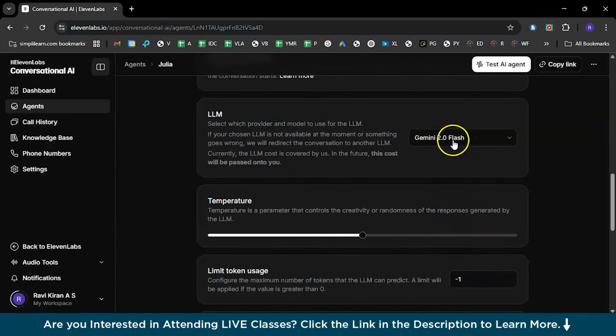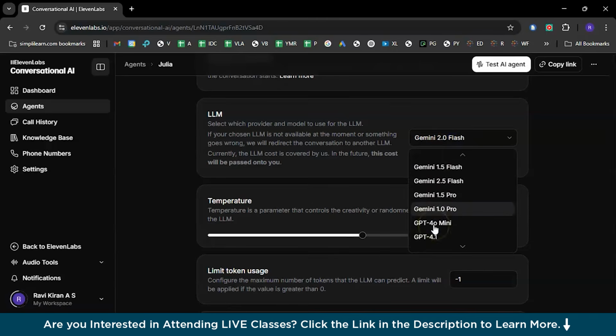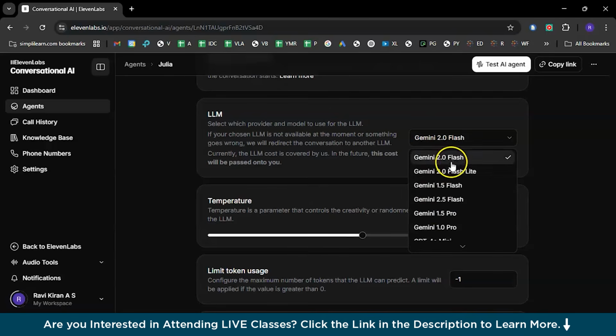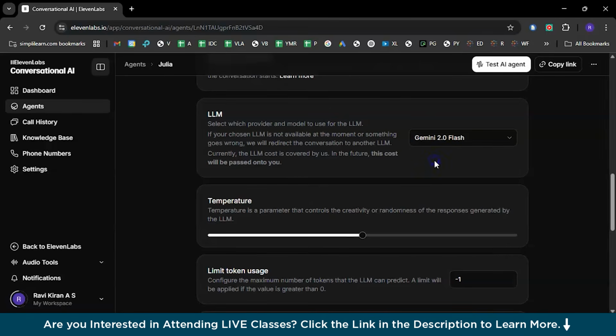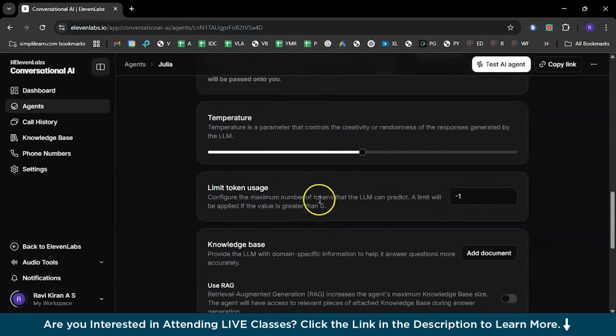And here you can choose the LLM which is responding to you. You can choose from a wide variety of options available here. We have Gemini 2.0 Flash as the latest one, so I'd like to go with that. And the term temperature: the temperature is a parameter which controls the hallucination of the agent.